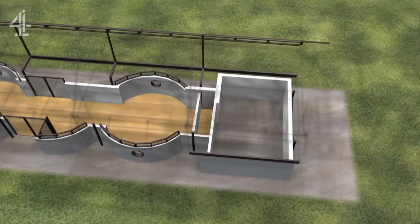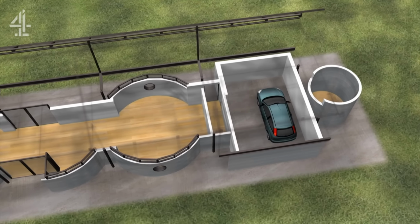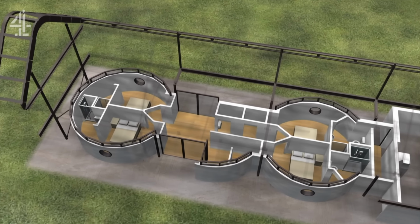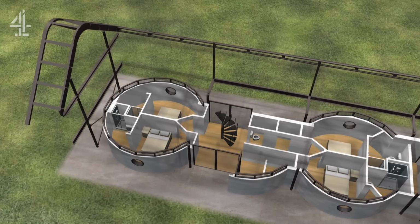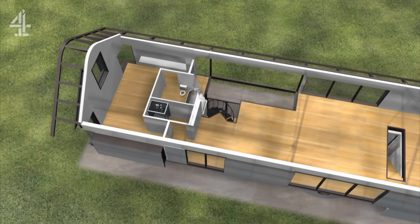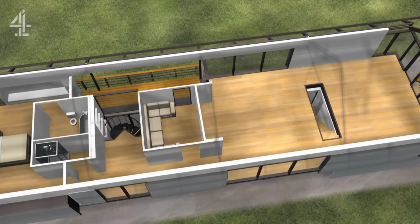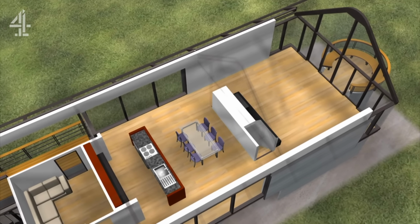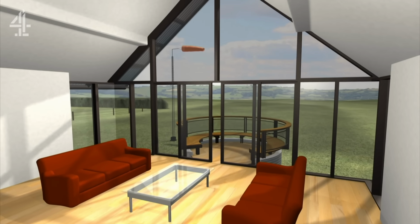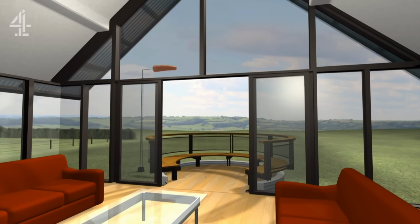Inside, the ground floor will house a state-of-the-art wood pellet boiler, a garage, four curved bedrooms with facilities, and a slender spiral staircase, which will lead up to the first floor, Colin and Marta's elevated private apartment, containing a master bedroom, a veranda, snug, and the open plan centerpiece of their live-work home. This will be their air traffic control center for living in, a sitting room, kitchen, and balcony where they can keep track of everything going on outside.